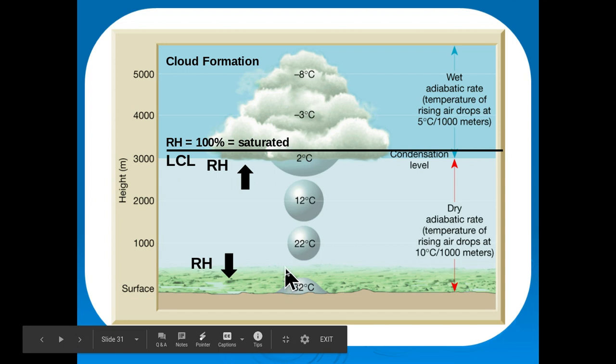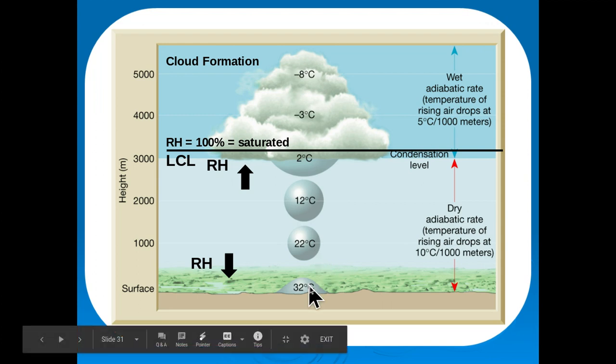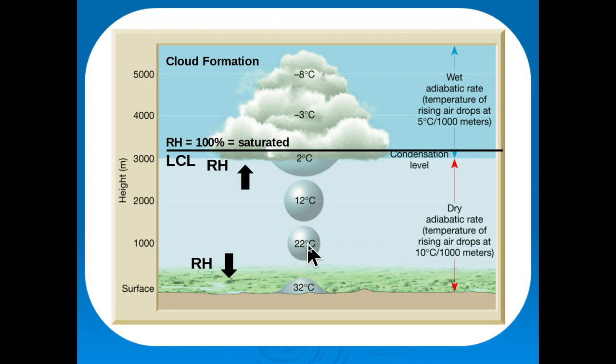As the air parcel rises, what happens to the air parcel adiabatically? Well, you come over here, and we would say that the air parcel adiabatically begins to cool. In this case, they're using the dry adiabatic rate. So we're cooling it from 32 degrees at 1,000 meters. It's now 22 degrees because we're at 10 degrees per 1,000 meters. And now we're going to cool it at 2,000 meters height, and that's cooling down to 12 degrees.